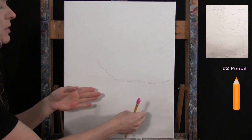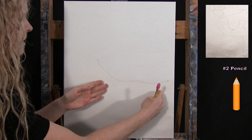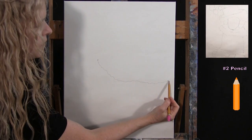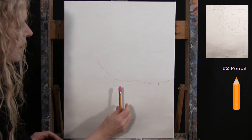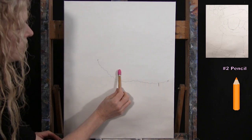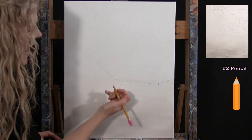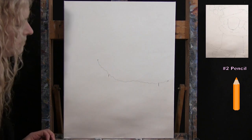Now I'm going to create the main body costume part down in through here. So I'm going to come in from this line, maybe about an inch and a half, and make myself a marker right in through there. This is the center of my canvas right here. I'm going to go to the left of that about an inch and a half, give myself another mark, and another inch and a half, give myself another marker here.